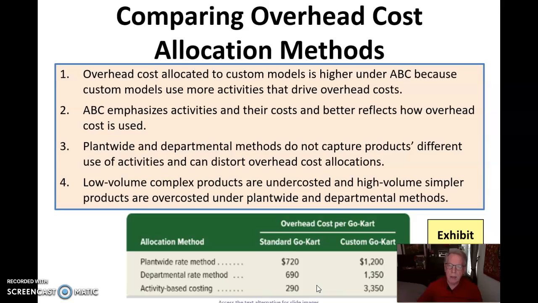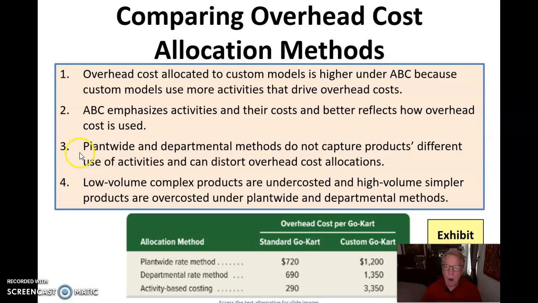So I think as you read through these, the overhead cost allocated to the custom model is higher under activity-based costing because the custom models suck up more activities that drive overhead, while the ABC emphasizes activities under number 2 here, and their cost better reflects how overhead costs are used.